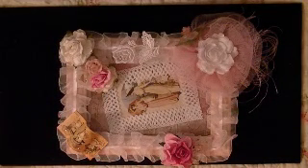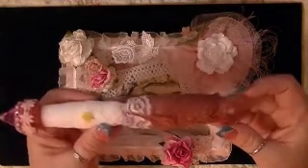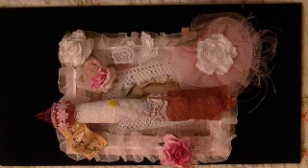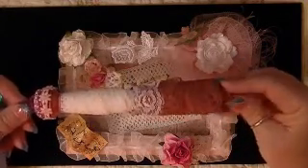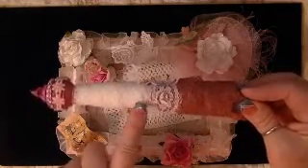So this is going out today with some other stuff for Deb, along with this and some other things. These are the thread spools I've been making. I want to see if I can find another one where you can see it more clearly. When you roll this one, I'm not sure what Deb is going to keep on this — so she might put something skinny like this. I might even reverse these before I send it out.